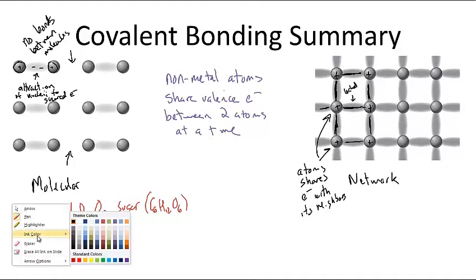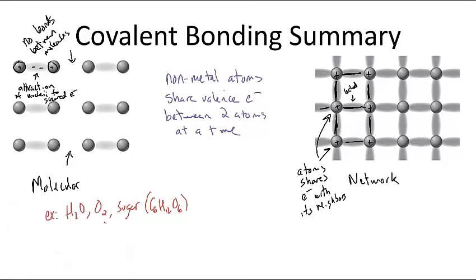The reason we don't talk about these as much is because there are only a few examples that are well known. So diamond, which is just solid carbon, or graphite, and then quartz, which is SiO2. But if you think about diamond, what are the things you think about when you think about diamonds? Yes, how expensive they are. But also maybe you think about how hard they are, right? And they're so hard because each of those covalent bonds are so strong that those atoms don't want to move. That's what makes diamonds so tough.